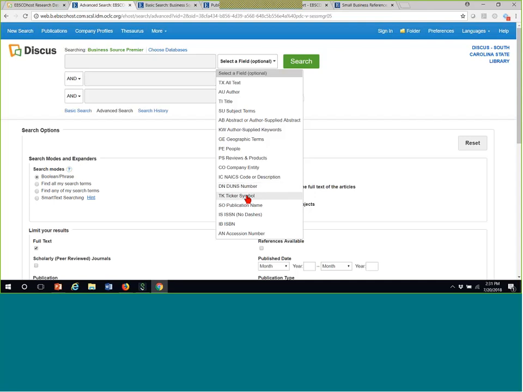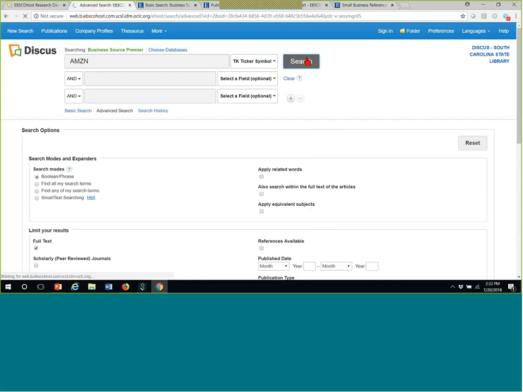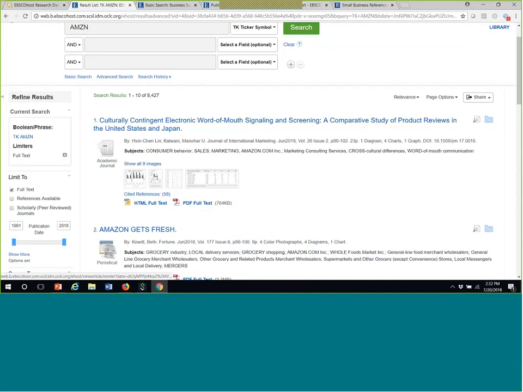But a couple of other great features that you can search by are things like the ticker symbol. Because I know in my public library, we have a lot of users who come into the library specifically looking to do research. They used to come in and look at the print indexes and things like that, but they can do all this from home now, obviously through Discus, through their public library card. So if we just want to know about Amazon and how Amazon is doing, there are a couple of ways we could do this. Now you'll see we got 8,000 results. Now right now we're looking at relevance, which is how most people were doing.